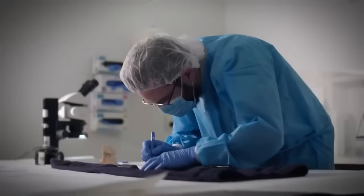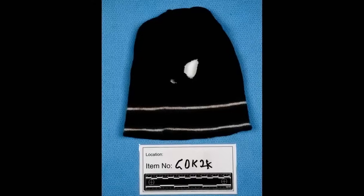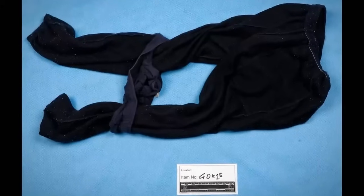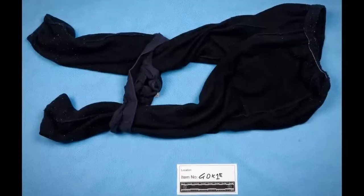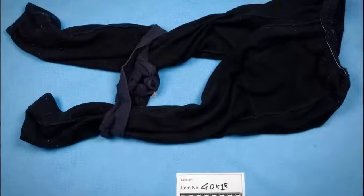The blood on the clothing in the skip bin was also confirmed to be Leanne's. Another profile was identified — a saliva stain in the beanie gave a partial profile corresponding to Thurgood. Further evidence of Thurgood was found in a semen stain on a pair of underpants, which were attached to track pants as if both had been removed together. On the outside, the victim's blood. On the inside, Thurgood's DNA. This clearly placed Thurgood at the murder scene.